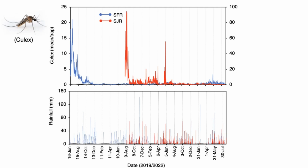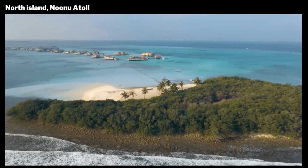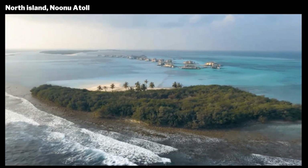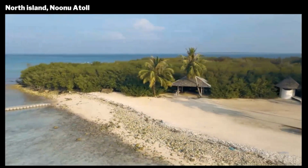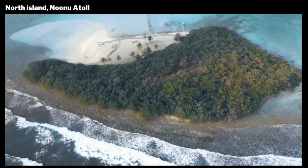Now, I'm talking about complete suppression, more than 90% reduction. But what would it take to actually bring mosquito populations down to zero? Would it be possible to completely eliminate mosquito populations? That is the question that we asked ourselves on a third island where we started working. This is what we call North Island in the Nonu Atoll, also again in the Maldives. And you can see that this island in front here is actually a rather small island. It is only 3 hectares in size, but it had a very, very high density of both Asian tiger mosquitoes and Culex quinquefasciatus mosquitoes. And the resort would from time to time take guests out to this uninhabited island for picnics and for snorkeling and for swimming. And people were being bitten there like crazy on this island.